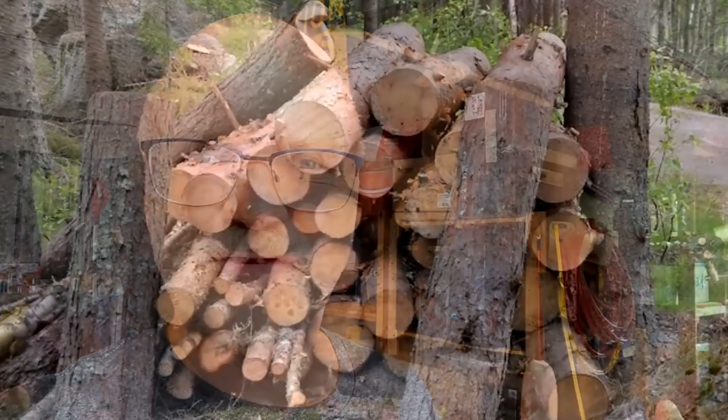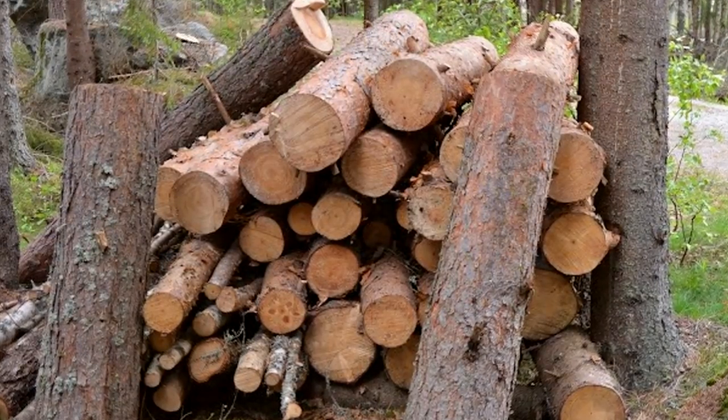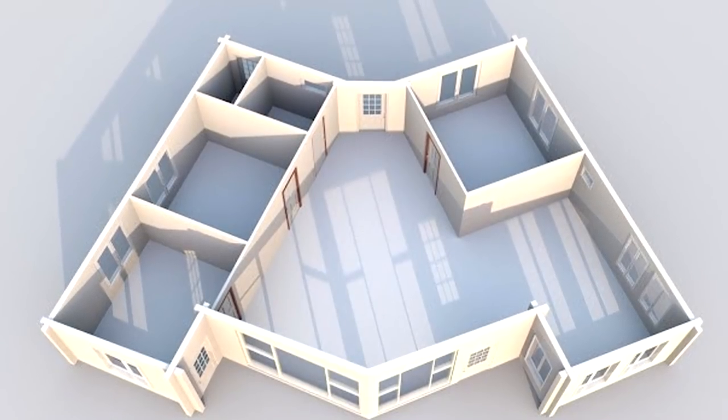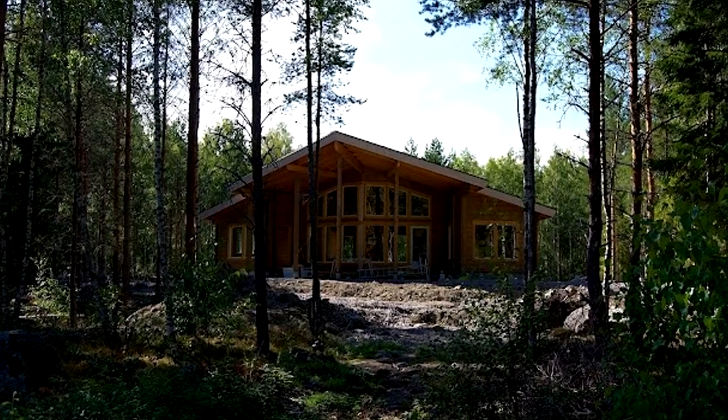Reading about his initial idea to build a sustainable off-grid house in Finland using local materials like wooden logs instead of bricks, which would need to be imported. The whole sustainability of this project is a key factor — the red thread through all the blog articles. He is explaining where to get the water from, what to do with the wastewater. Energy, like water, is key. The orientation of the house and location of the windows is very important, and he ran all kinds of simulations. Where's the energy coming from in wintertime when solar is not really an option?